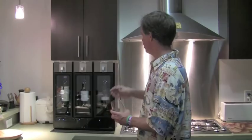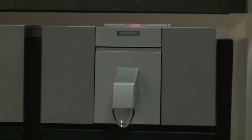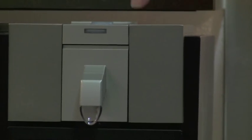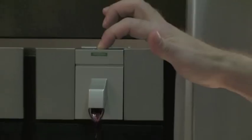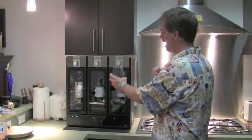We've got the stemless here. Come up here and I can show you the buttons. We've got the middle button, which is the amber light. Amber light means it's in preserved mode, which means it's creating the vacuum. In order to pour wine, you've got to take it out of preserved mode so that light goes off, the green light up front will come on, and then you just push that button and out comes the wine.